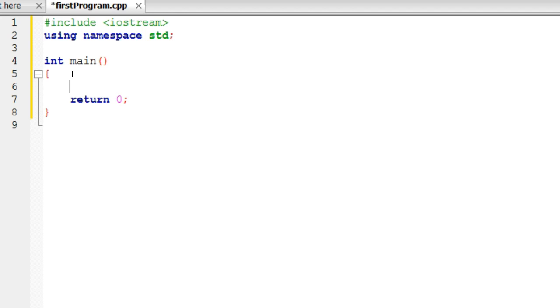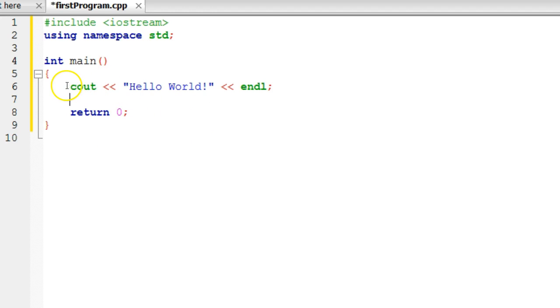And in the C++ programming language this is done using cout and the less-than signs. And then we can just do a simple hello world, and then we're going to do endl. Endl makes our cursor shift down an extra line. Okay, so this program right here will show the message hello world to the screen.